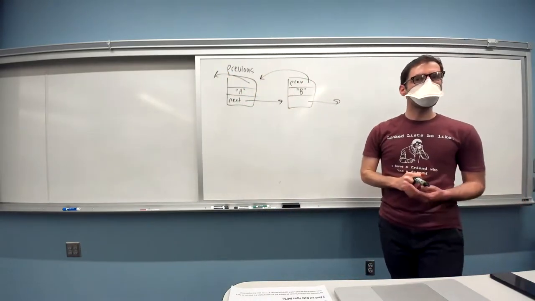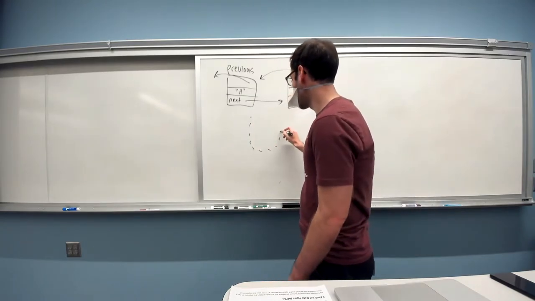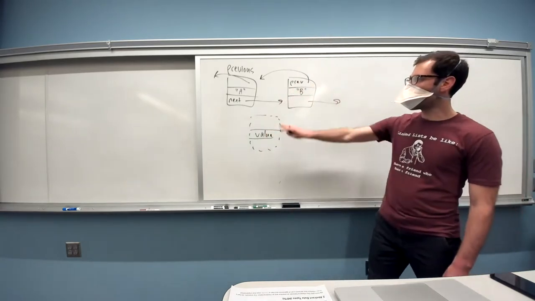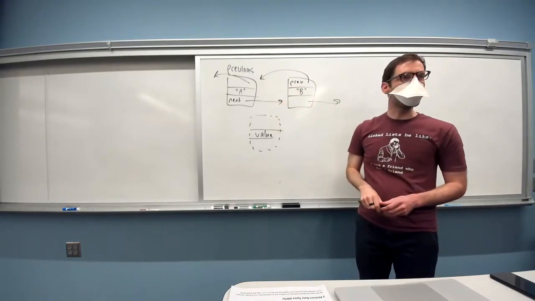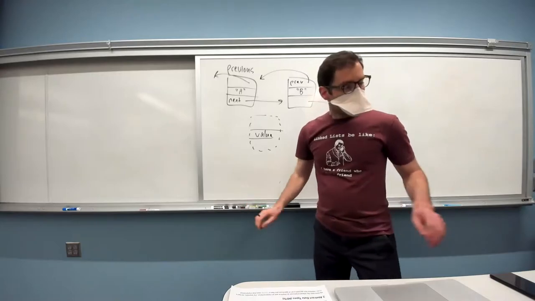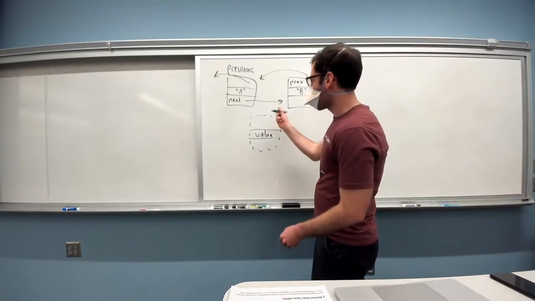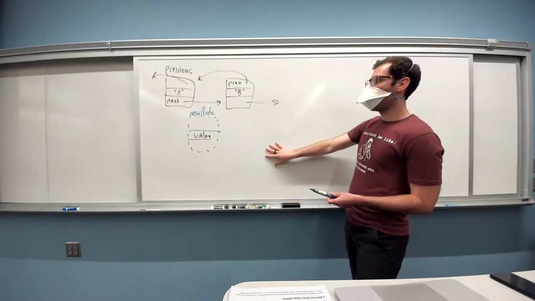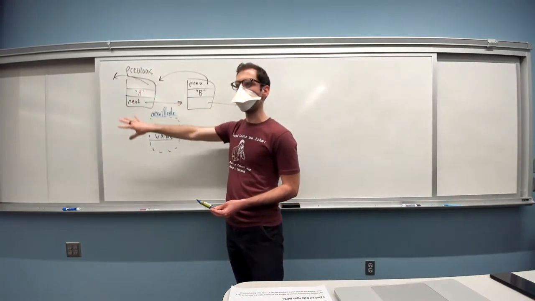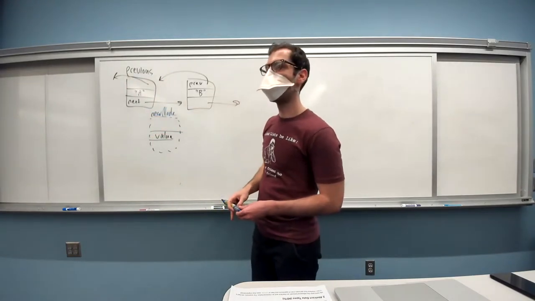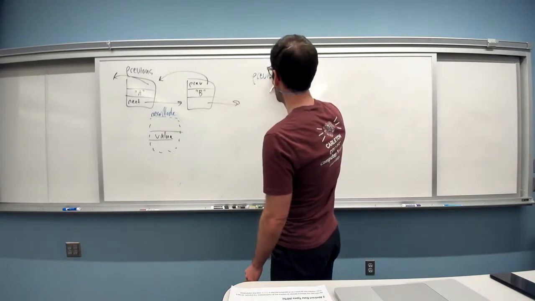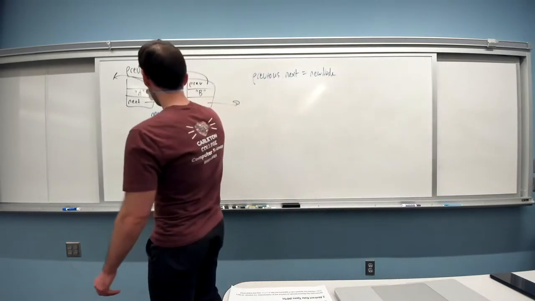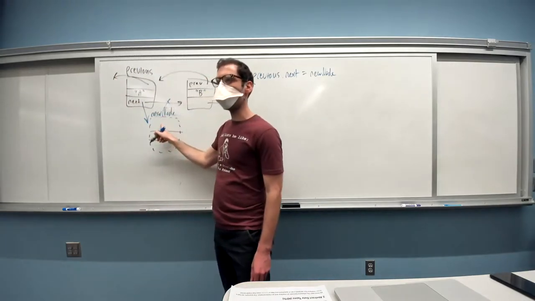And so if we want to insert a new node that has some new value in it, if we want to insert it between these two, we need to change up some of these arrows to make that work. So we'll call this one new node. What's one arrow that we need to change to put this in between these two? Yeah, sir. Your previous.next would be pointing to the new node. Exactly. We want this next to be pointing down here to the new node.